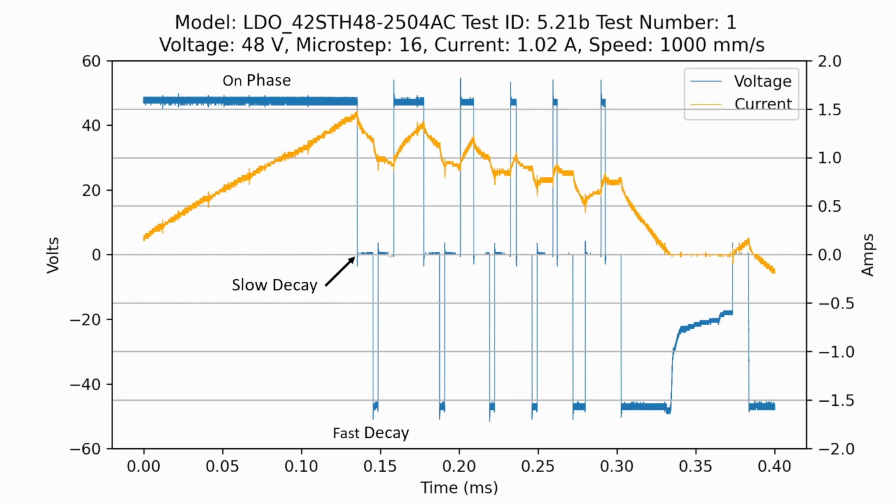And then we have a second slow decay phase here, where the voltage applied is 0, both phases are grounded, and that current drops off a little bit slower, before we go back to an on phase and turn on the voltage again. And so this process helps the stepper driver control how it approximates the sine wave.